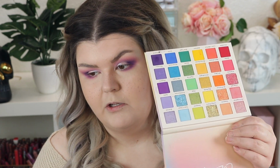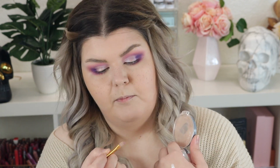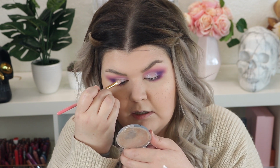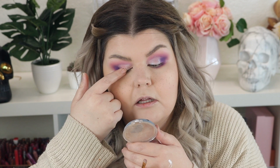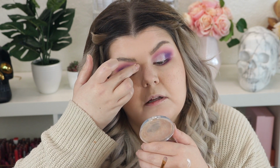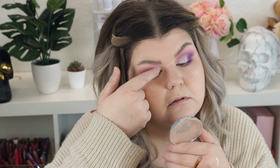I'm so in love with the green glitter in here that I find it hard to want to use anything else. But I'm just going to take that tacky base, which is still in the back of my hand, with my concealer brush, and I'm just going to tap it all over that area. I'm going to take the pink and put the pink in the center. And I'm going to take the green. Oh, you can't see it, the green glitter. I'm going to put it in the inner corner because I'm obsessed. And then I'm just going to mix those two.